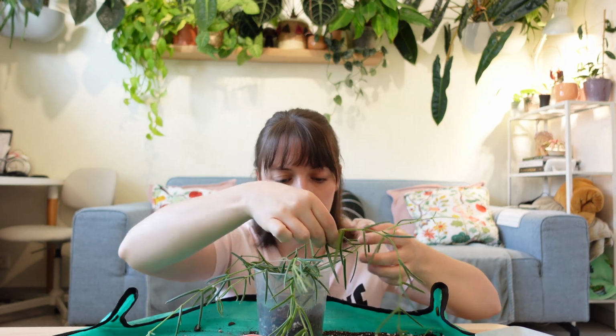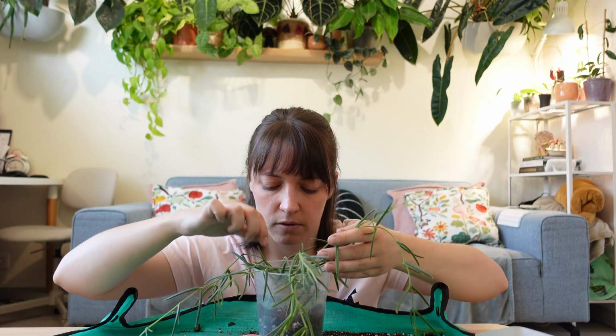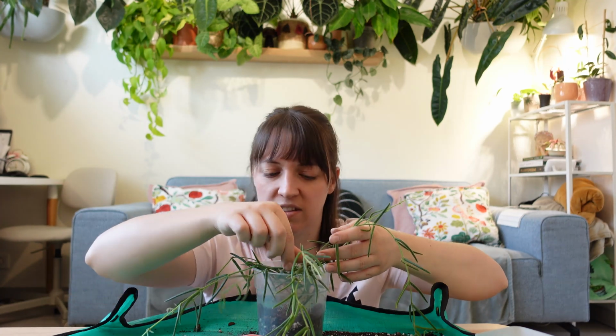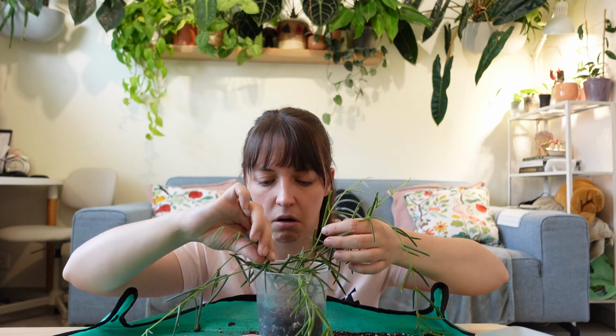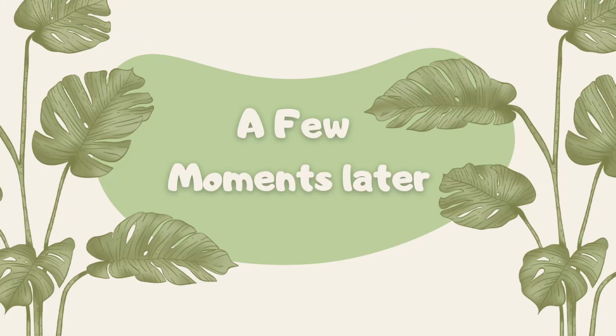This is a Hoya that took me by surprise this year. When was it that I got this one? I think it was January. Or was it this year? I don't even remember. Feels like it was last year. Doesn't matter.